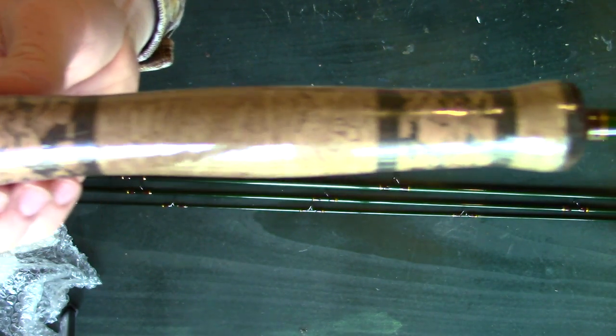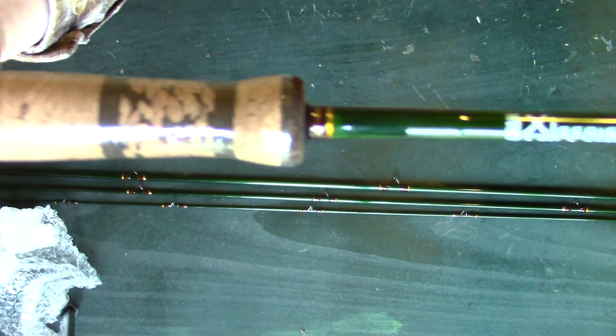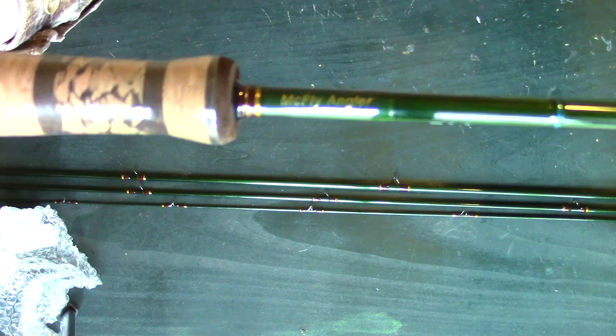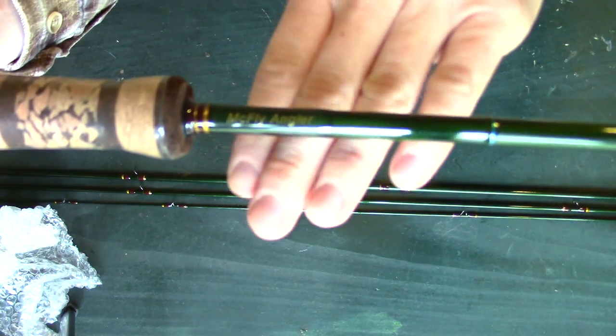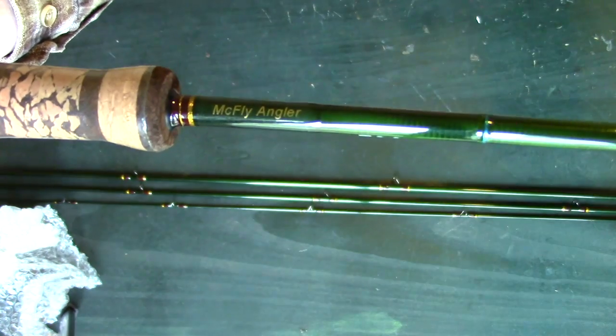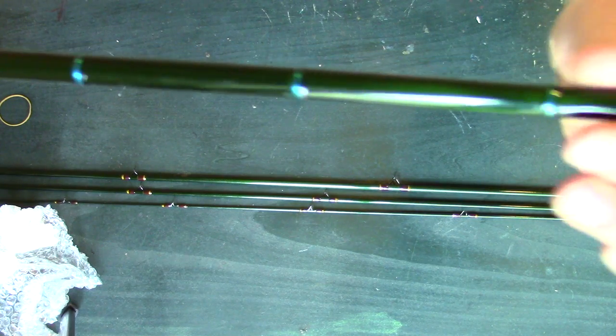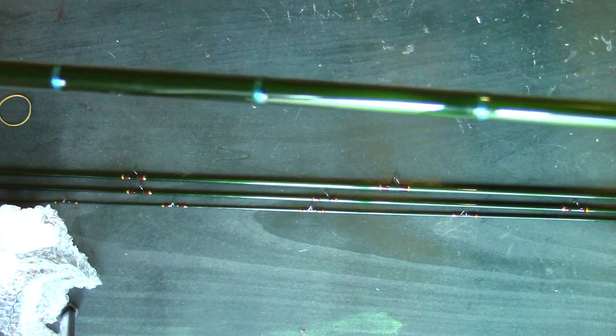Look at that. It is really not doing it justice, but you can see the XI series blank. He turned that around, so that way, if you look, it says McFly Angler. He actually was able to put a little sticker insert just for me. Thought that was really cool. And then I've got these little wraps every 2.5 inches.